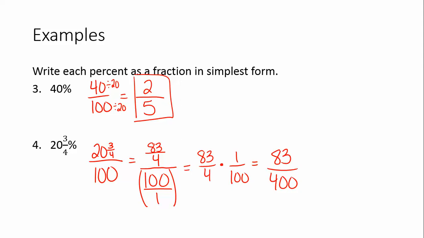And you can mess around with numbers that you know go into 400. I know 4 goes in. I know 2 goes in. I know 100 goes in. I know 25, 50. Those are all numbers 400 is divisible by. But none of those numbers is 83 divisible by. 83 is actually prime. So this is our final answer. 20 and 3 fourths percent in a fraction is 83 four hundredths.